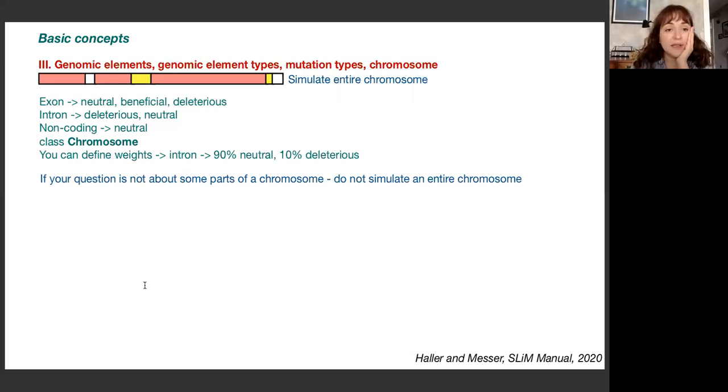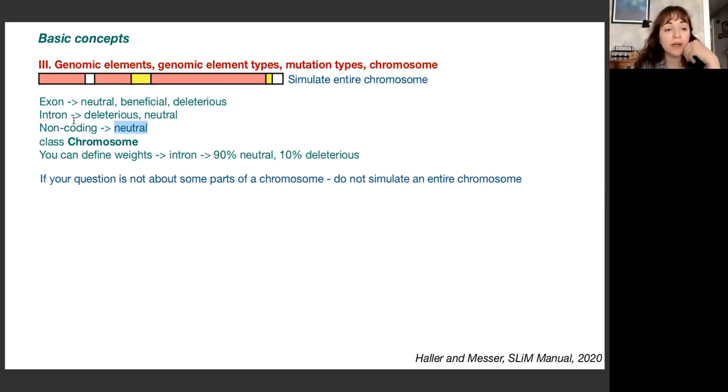Another thing is that what you do in SLiM is simulating the genomic elements. The genomic elements can be exons, introns, non-coding parts, and each element can be affected by a special type of mutation. For example, if you introduce a mutation to a non-coding part, then your mutation type can be neutral.